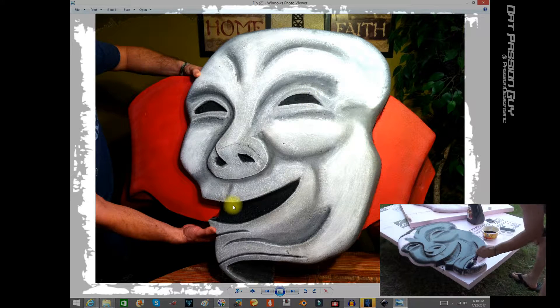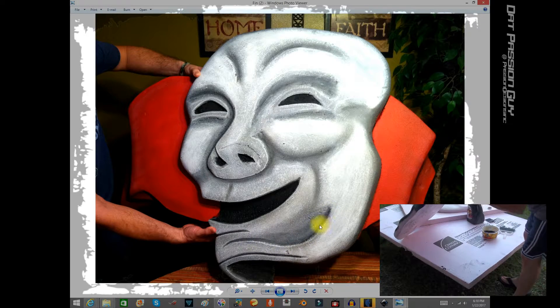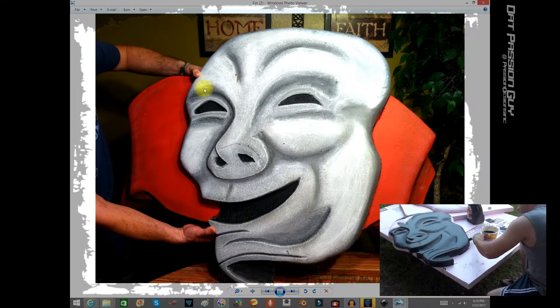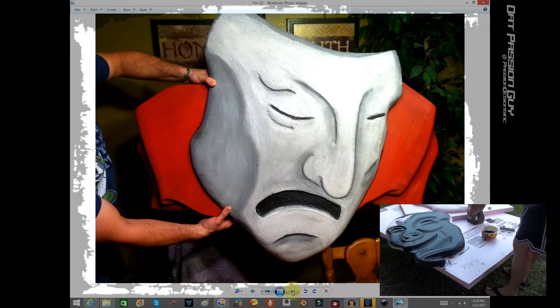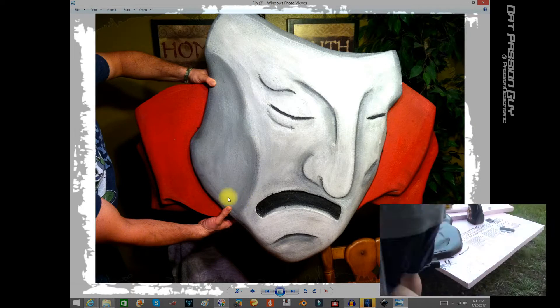This mouth here was probably roughly at an inch deep. This line right here is probably a half inch at its thickest point, and as it comes out I smoothed it out, so you'll see at different angles where I obviously gouged it. Looking at this mask, I gouged out the mouth, carved a little bit of the chin, the eyes, carved out the nose — I probably went almost an inch deep.